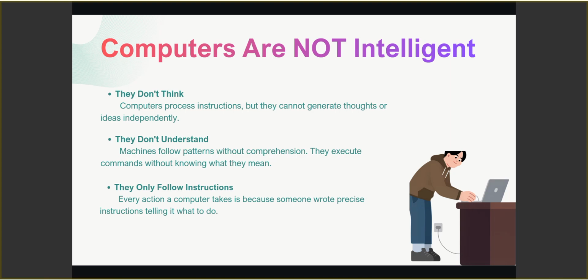Second thing, they don't understand. If you tell it to draw a monkey without any proper instructions, it can't do it because it has never seen a monkey. You have seen it and you have been in a place where you could observe every specific detail about a monkey, so that you could tell other people a monkey is going to look like this. It will have a very long tail. It looks like some sort of yellow color. It has two big eyes. It has a naughty mind. You will have such an idea.